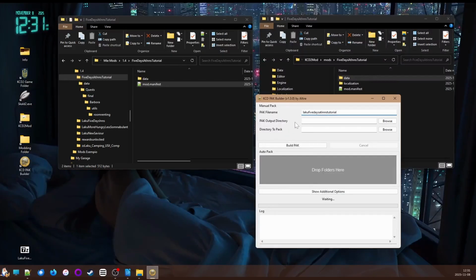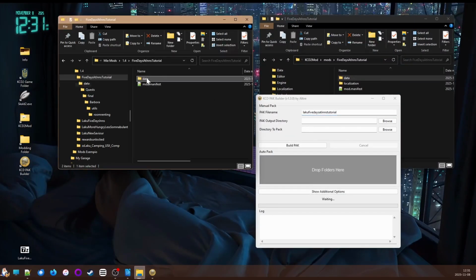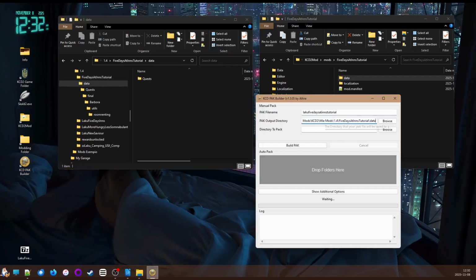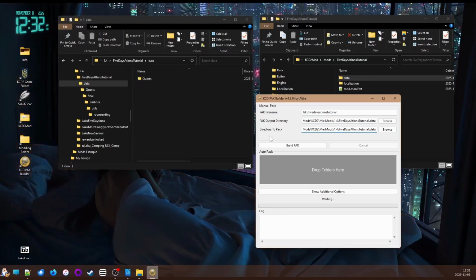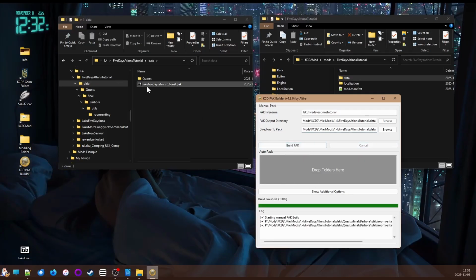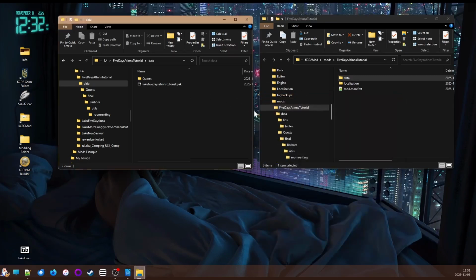Then the output directory, which we want to be the data directory, and the directory to pack, which is the same data directory. When you're done, you click build pack, and it's really fast because it's only 2 files to pack.